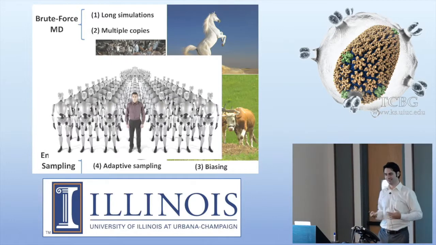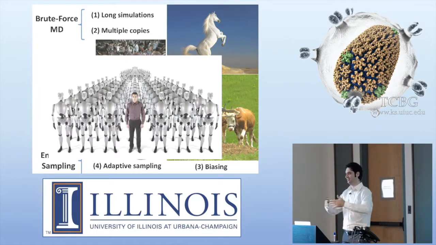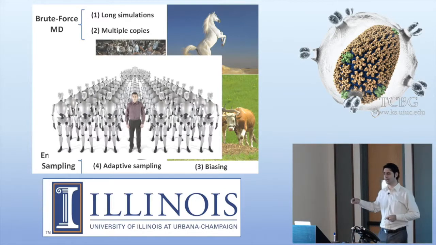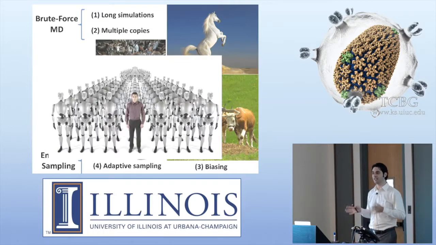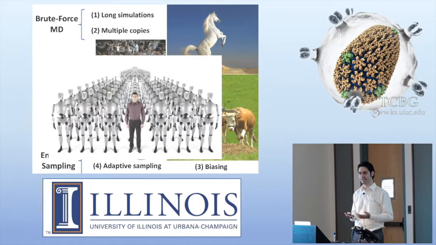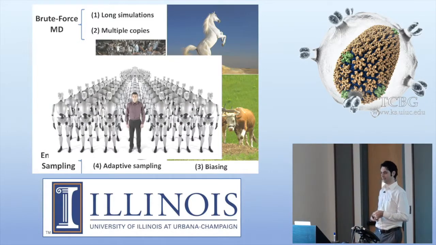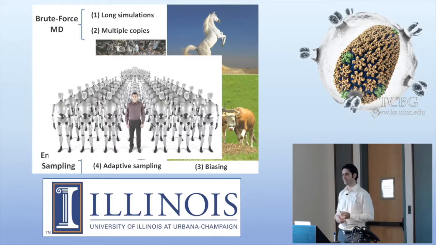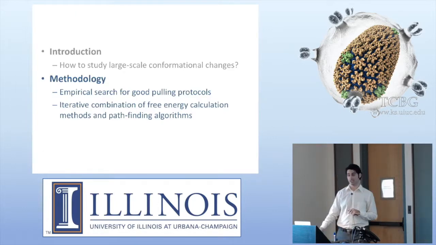So you have a human involved, who designs the simulations, decides what collective variables to choose, and how to generate an initial pathway. But that's not enough. Just generating an initial pathway and looking at it is not enough, because you need to relax this pathway and you need to characterize it. And for that, you need a multiple copy algorithm and an adaptive one. So this is the picture that I have for a good methodology. And the algorithms that we'll see in the second half of the lecture are going to be like this.